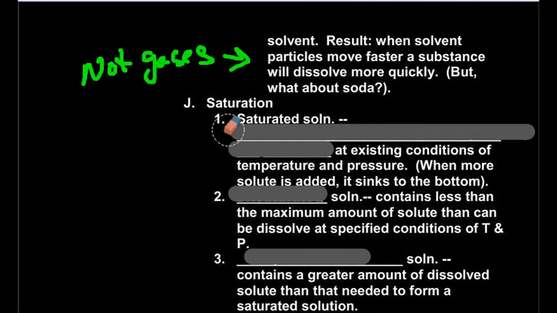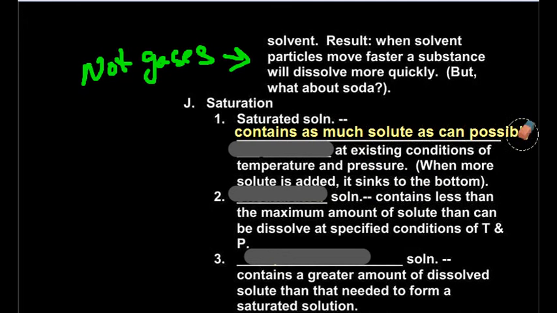Okay. Now, for saturated solution, we need to talk about saturation, which is the next point. Saturation has to do with the solubility of a particular solute in a solvent. So, saturated solutions contain as much solute as can possibly be dissolved at existing conditions of temperature and pressure. When more solute is added, it just sinks to the bottom.